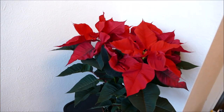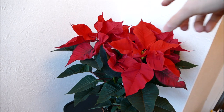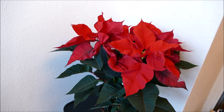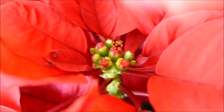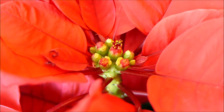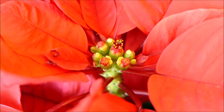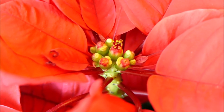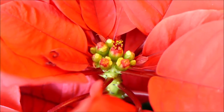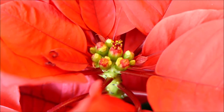Once you've found somewhere with lots of healthy leaves, you want to look at individual plants and go for a nice bushy one. You can also look inside the rosette to give you an idea of how far along in the flowering phase the plant is — this will tell you how long the red leaves might last. The outer section isn't the flower itself; that's just brightly coloured leaves to attract insects. It's the inner section which is the actual flower, and you're looking at how far along it is to determine how many more weeks of show you might get.